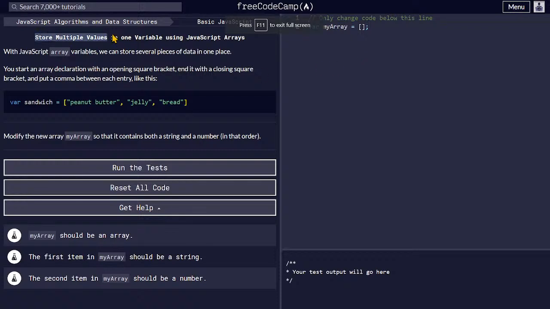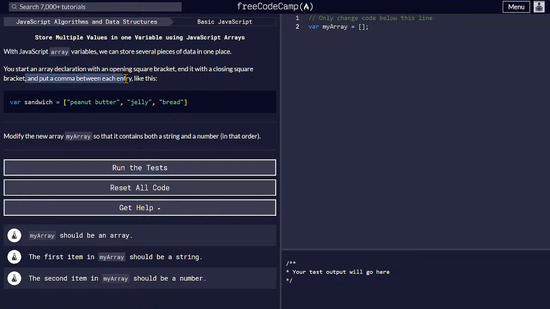We store multiple values in one variable using JavaScript arrays. With a JavaScript array variable, we can store several pieces of data in one place. You start an array declaration with an opening square bracket and end with a closing square bracket.